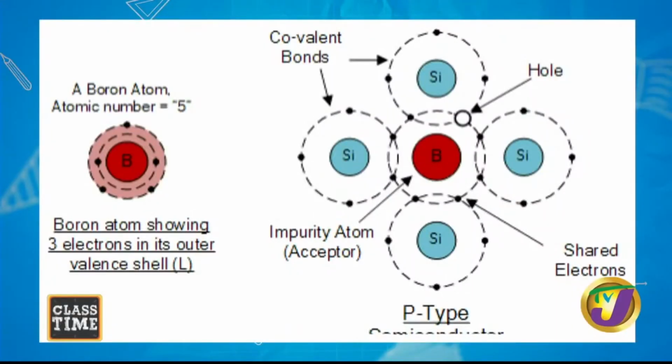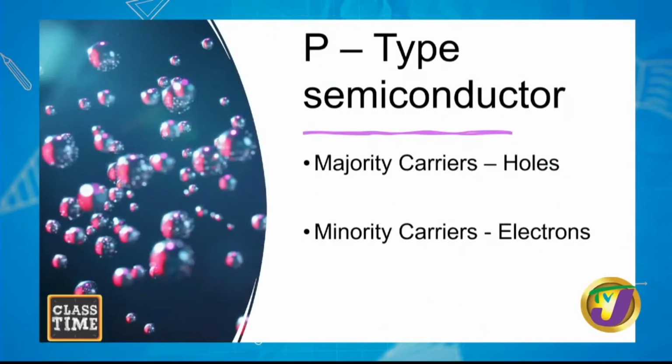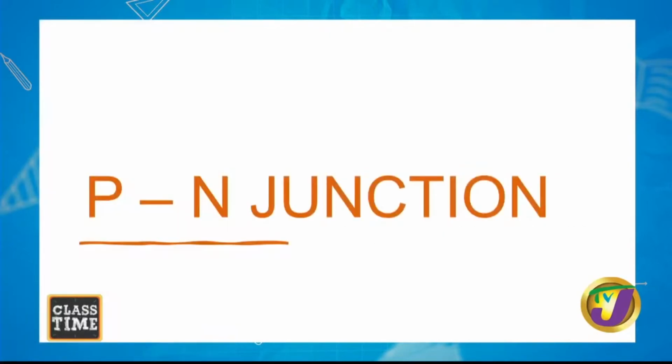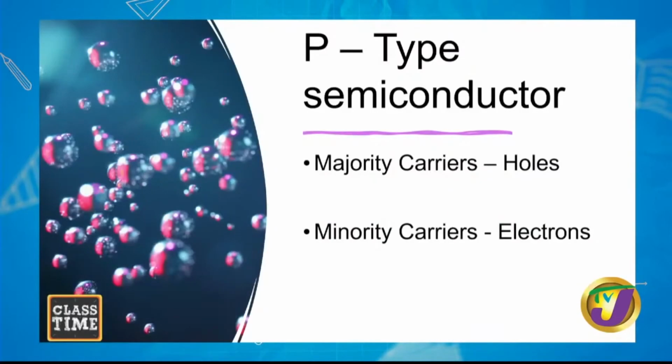So boron, we have the silicon structure. And we realize that we have the hole that is actually free, and electrons can actually jump into that space. And as a result, you will have a space created elsewhere. So we have electrons that are actually moving. So just to reemphasize what we mentioned earlier, the p-type semiconductor, majority carriers are holes, the minority carriers are electrons. And when we look at the n-type, we actually have majority carriers being electrons and the minority carriers being holes.